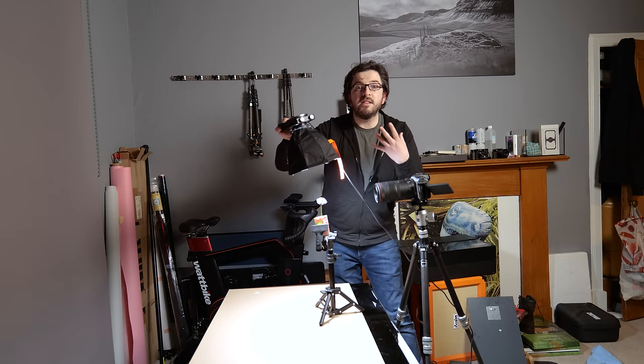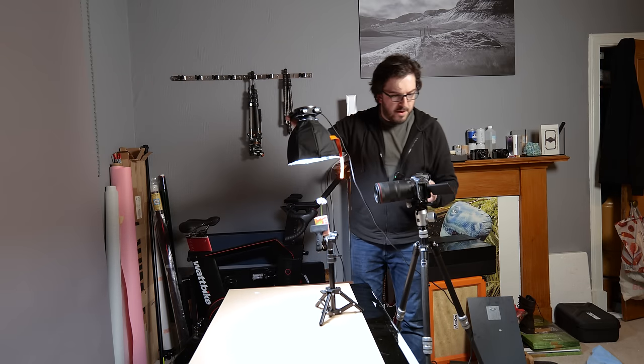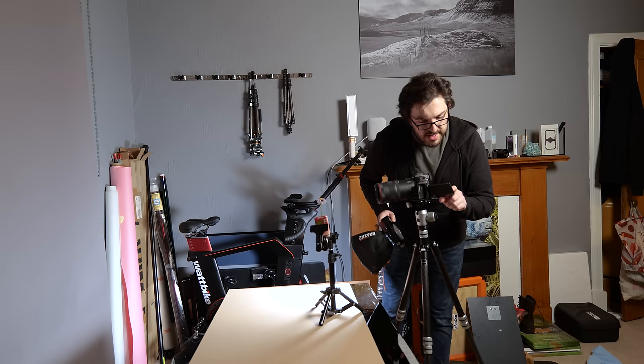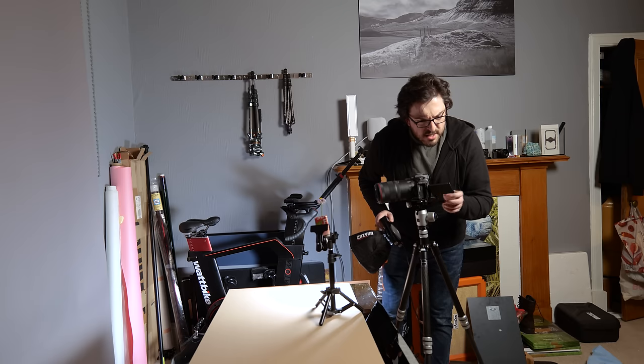I don't want everything to be nicely lit. I really kind of just want the suggestion of the top of this flower. So something like this, I'm going to focus at a midpoint and then it takes the shot. And straight away, I quite like that. I can see that we've got lovely detail on the petals and on the stamen.